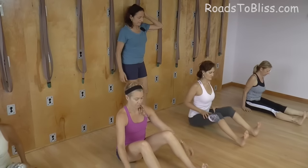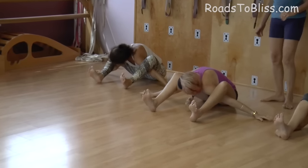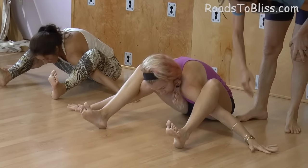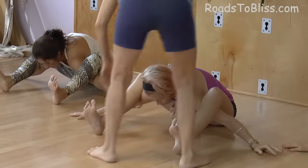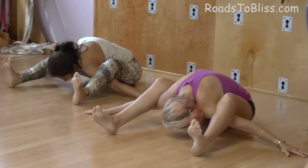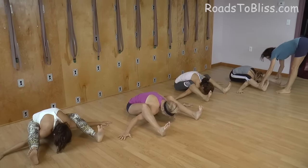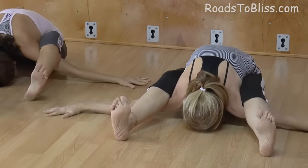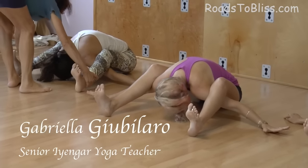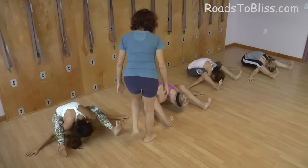Bend the legs, go in, stretch your arms sideways. Before you stretch the legs — go forward with the hands, go closer with your feet, closer with the feet, forward with the hands. Then stretch. Spread the ribs — extend sideways, not only forward, sideways. Extend the inner heels, turn the thighs in, and go forward. Turn the thighs in, go a little bit forward with the hands, and then stretch again. Then come up.